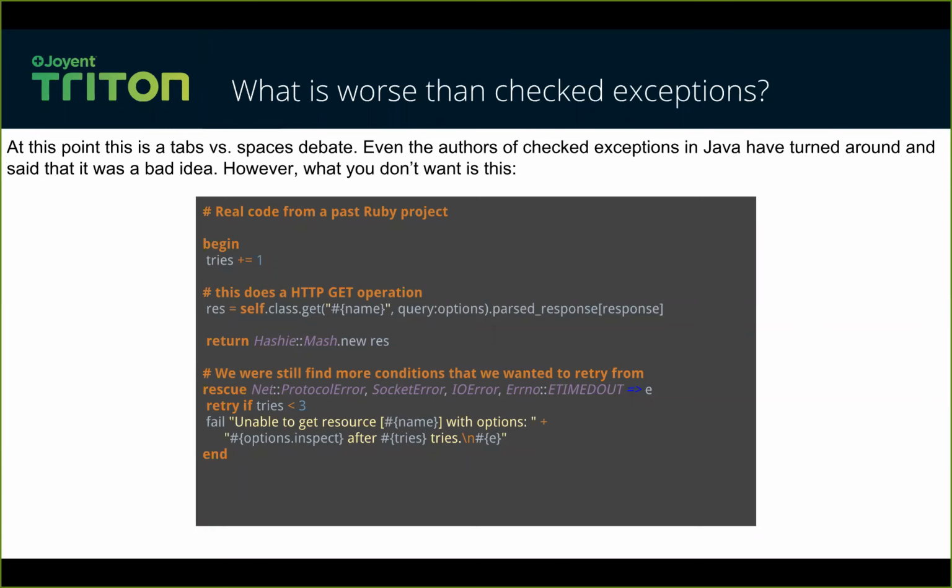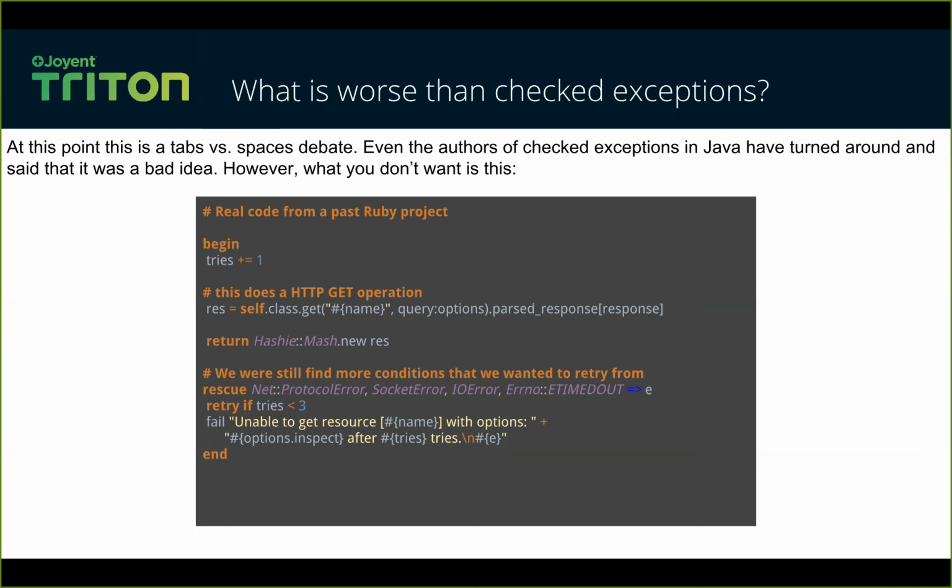What I wanted to get at was one of the problems that checked exceptions were trying to solve, and that is having intentionality about defining what could go wrong as part of a contract to a method or a function. And as you go through different languages, you find out why they made that decision and what problem they were trying to solve. Not to say the solution was good, but it gets pretty awful.